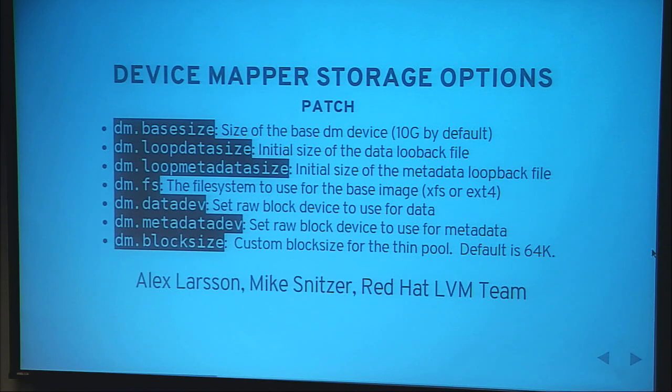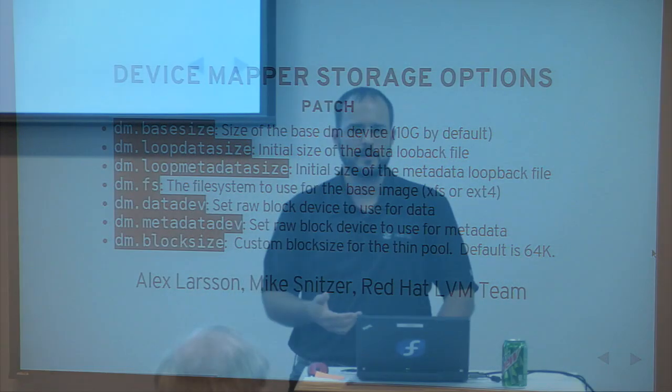What I did was I looked at Drupal, WordPress, MediaWiki, a bunch of these common open source CMS frameworks, and I took their source code and generated some histograms to tell me what the most common file sizes were. And it comes out, 128K, 64K is kind of where the peaks in the histogram were. So block size of 64K, which is the default, is probably fine for everybody. But there's a knob in there in case you want to do larger IOs. You'll have less overhead if you increase your block size.